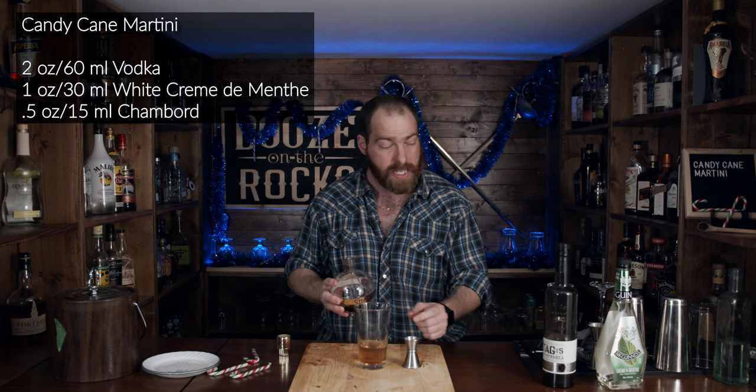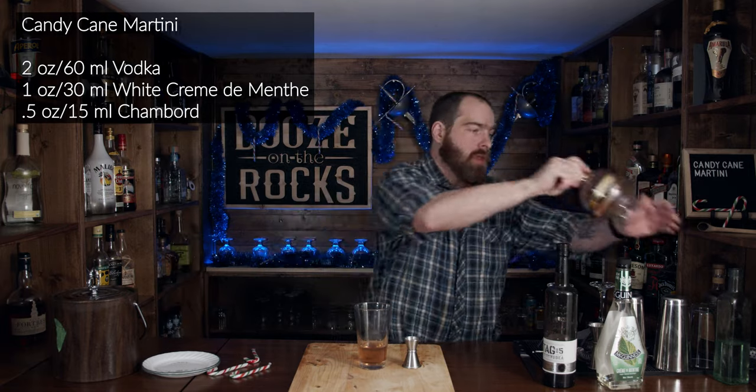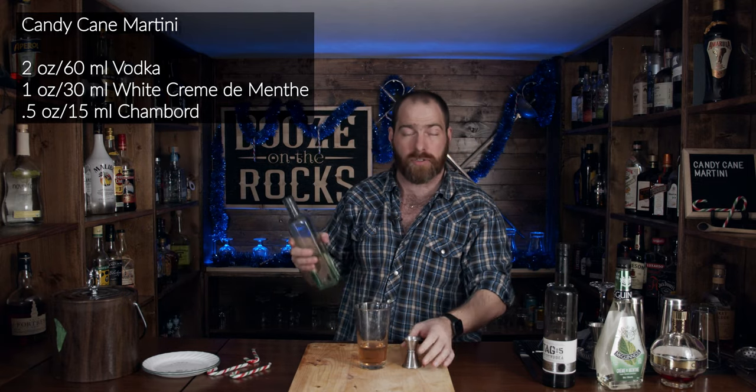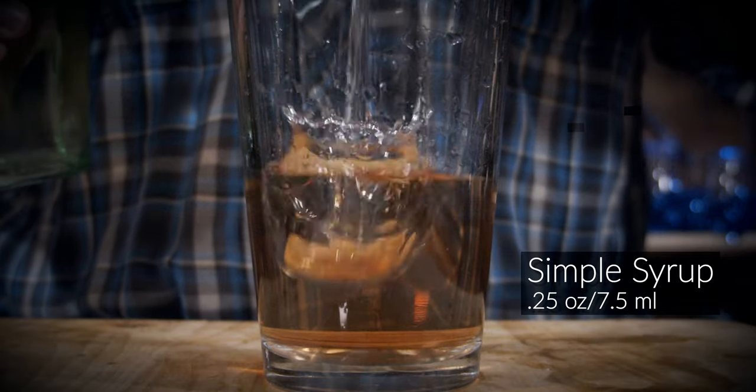Ooh, look at that. Next, we need a little bit of simple syrup. Now, this is a 1-to-1 simple syrup. It's 1 part water, 1 part sugar. Warm it up till it goes clear. We need 1/2 ounce. That works out to 7.5 milliliters.